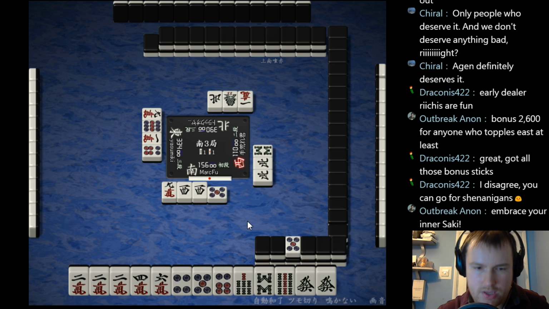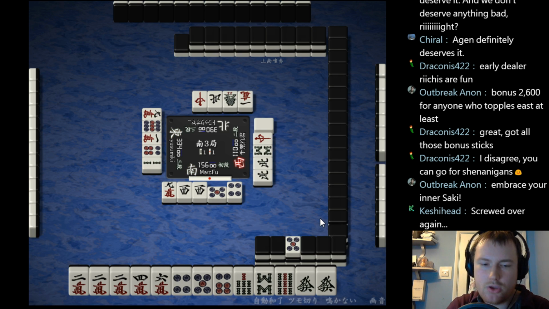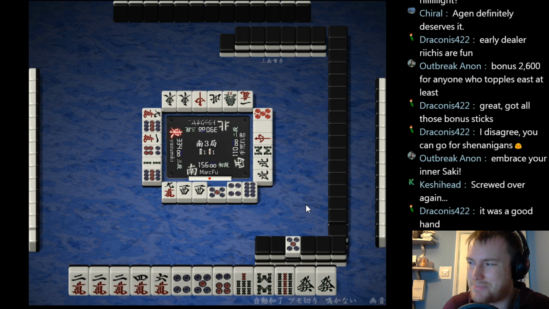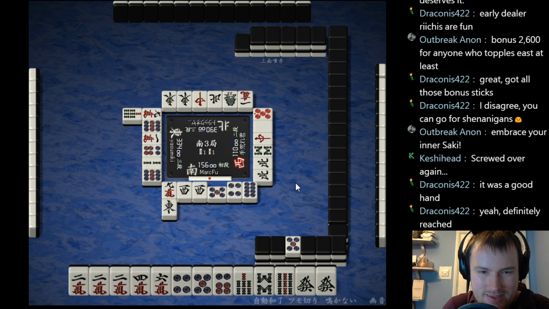Okay, here we have the early reach for this. So, waiting on the 5-man. Reach, Dora, 5-man. You don't have to tell me how good that hand was. It was my first actual Itsu Tenpai in quite some time.